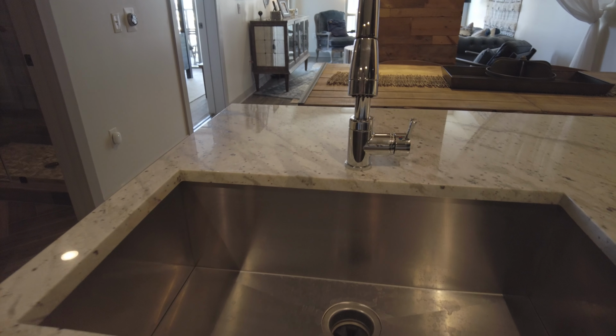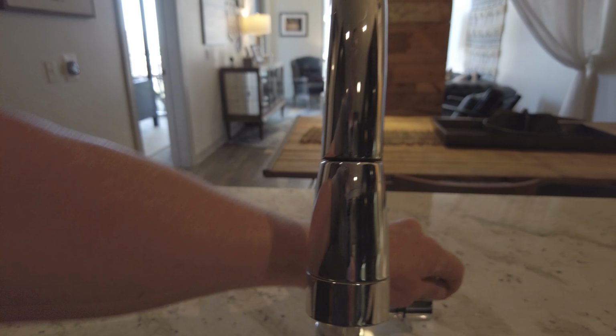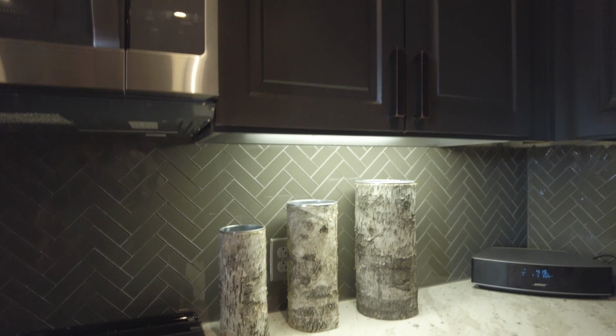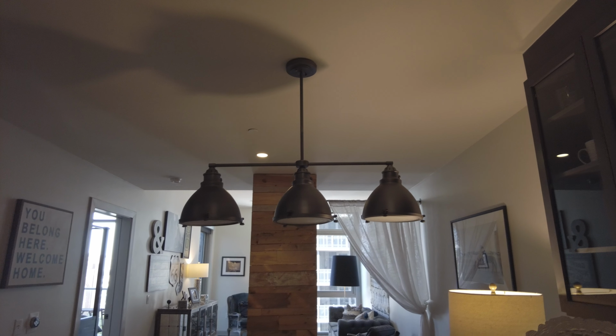You'd have this beautiful large sink. It's very, very big. Absolutely love it. And great faucet there too. So it feels great in here. Oh, I love those. You see those logs? That's just awesome. That just works perfectly in there. So this is really, really nice. I like it. Also, did you notice it's got that open cabinet, and then there's a glass cabinet over there. So this is a great look and feel. And even those lights hanging over lend to that lodge effect.